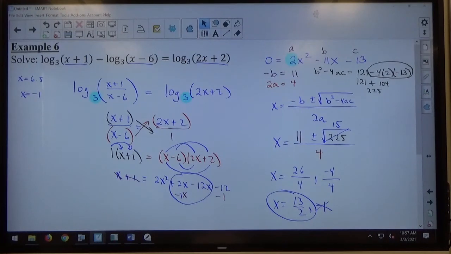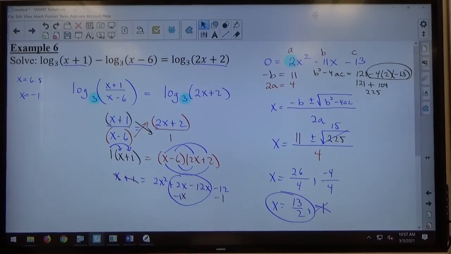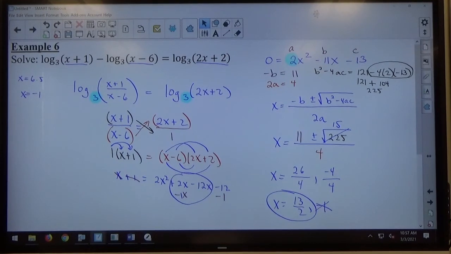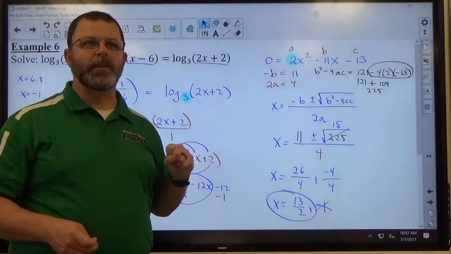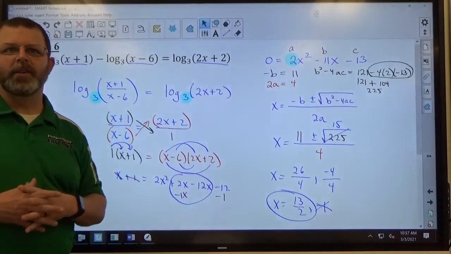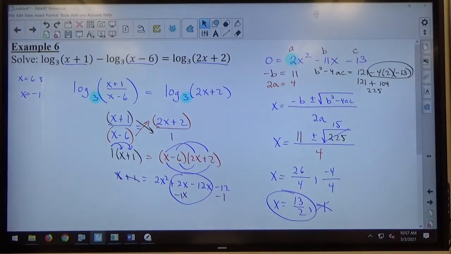Expect quadratic functions to happen quite a bit in this assignment. Again, if it's 1x squared, factoring is probably going to be useful. If the answers are not rational, for example, if the answer is 1 plus or minus the square root of 17 over 5, that won't be factorable. The quadratic formula will have to be used in that scenario. So do use the quadratic formula a few times, even if you don't necessarily have to, just to practice it and get better at it. And again, they're going to happen quite often.